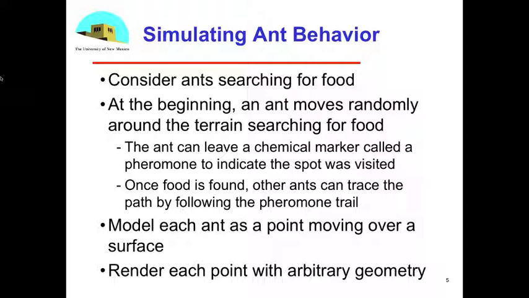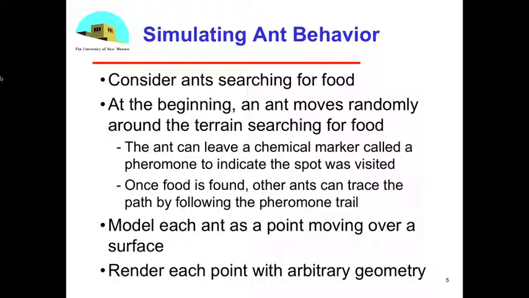So not only can we render each point with some arbitrary geometry, if it's an ant simulation, then for each point you eventually render some geometry that looks something like an ant. Also, I should have mentioned a few minutes ago, this goes on in games all the time. The behavior of all of these different agents moving around in a game is very much a particle type simulation, where you, the player, are another particle in some sense, but you're controlling your own behavior while these others are acting according to some algorithm or set of rules.